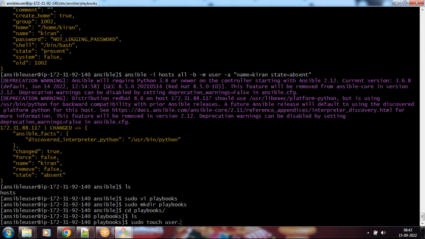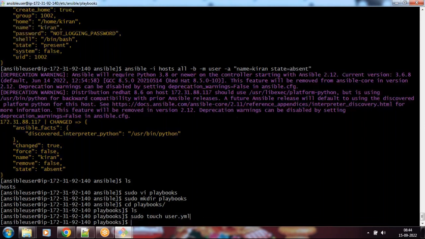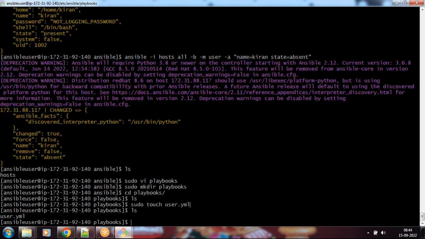So I'm giving this playbook the name user.yaml. You can give any name for a playbook, but for remembering purposes it is easy to remember that my playbook is trying to create a user. So I just used user.yml. ls. user.yml is there.